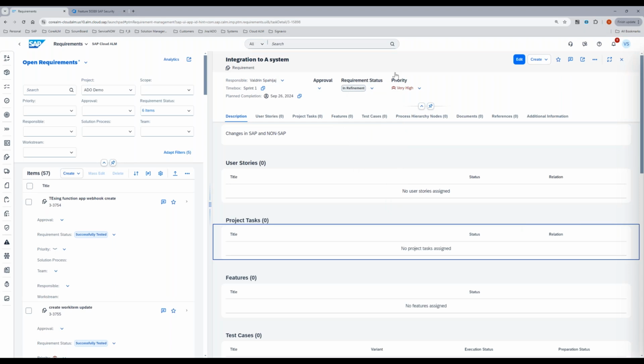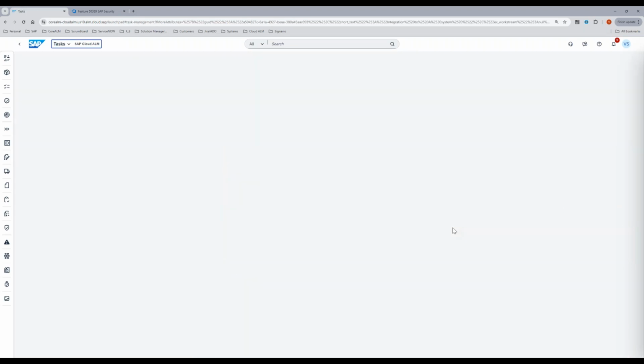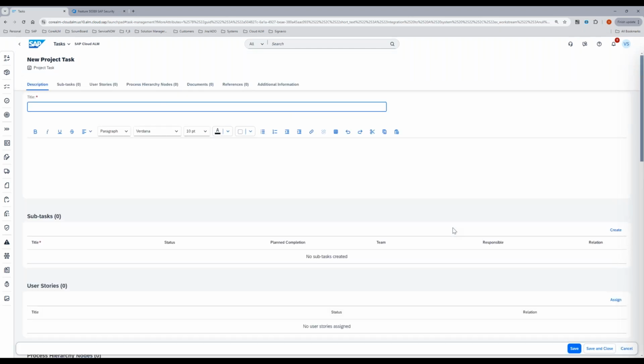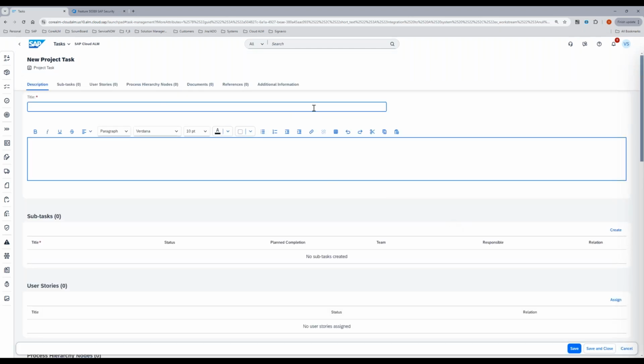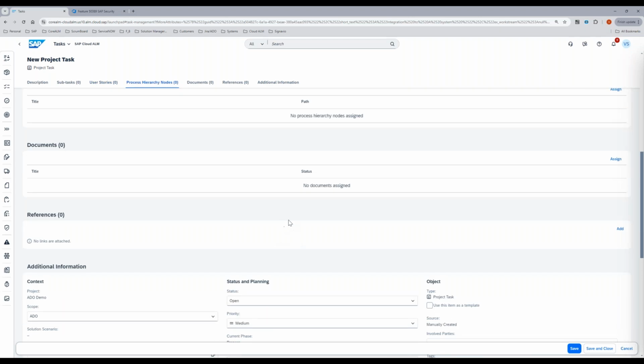But this is great, but now, for example, in addition to that, in order for us to deliver this requirement, I may also need a task, for example, for a specific user. This is where you can create a task as a child directly for this requirement. So let's say for this integration system, we need to create an IDOC. So let's say we'll create an outbound IDOC in here for non-SAP that's going to integrate with this A system.